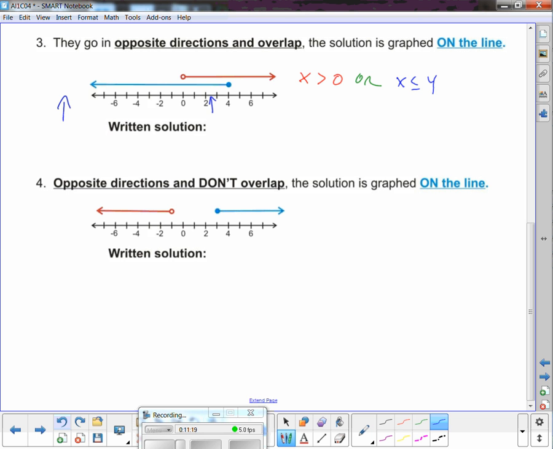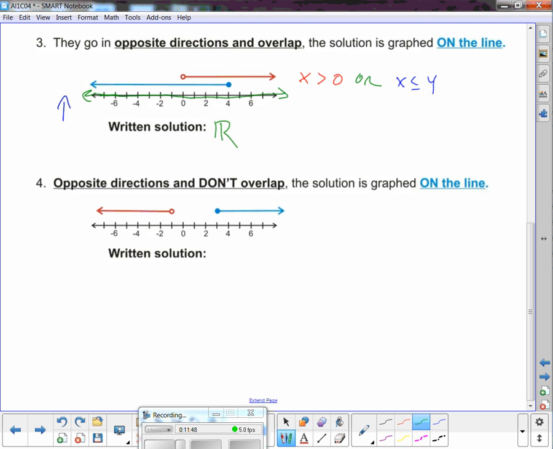So therefore, how do we say the answer? All real numbers. Exactly right. And how would you graph that? This one we can graph on the line, right? That would be how the solution would look. I like to stick it out past so you can see it clearly. All real numbers. Do you concur?